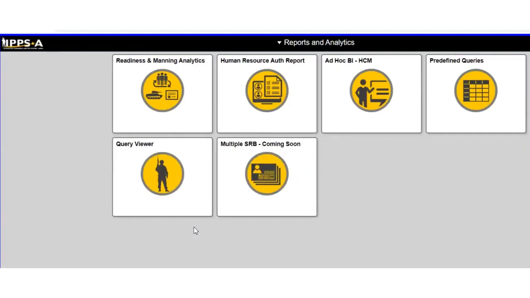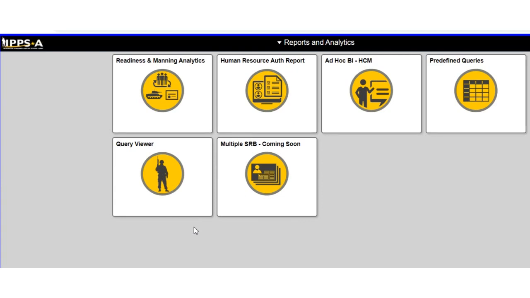In order to add the tiles, you have to have the correct roles. I'm going to read the roles out loud right now, but we'll also post them with this video later so you can have them to reference. So it's the IPPS-A Ad-Hoc BI HCM tiles and the IPPS-A dashboards create.